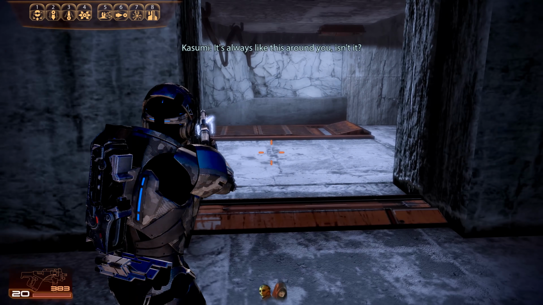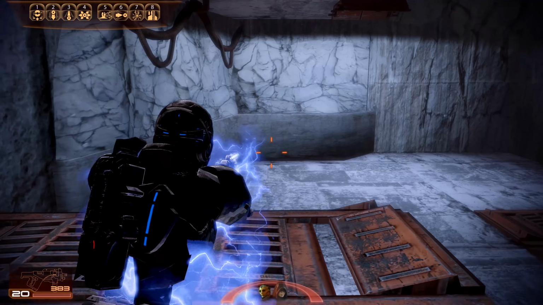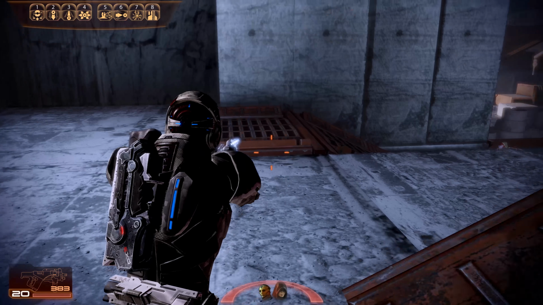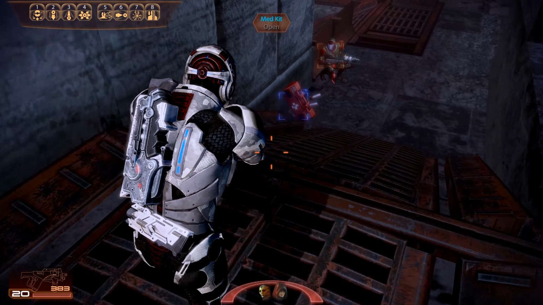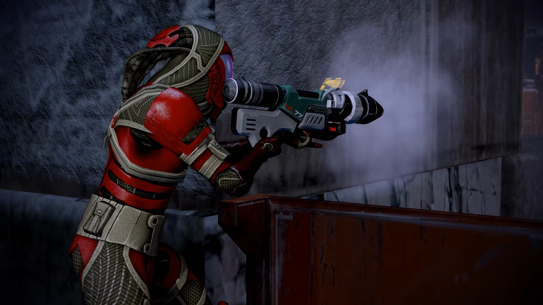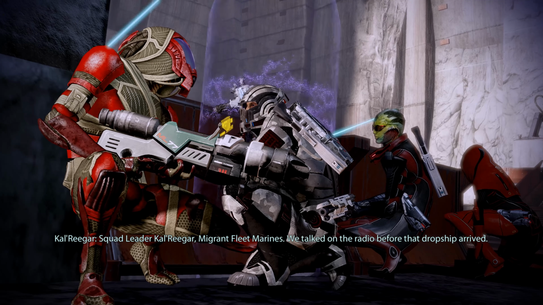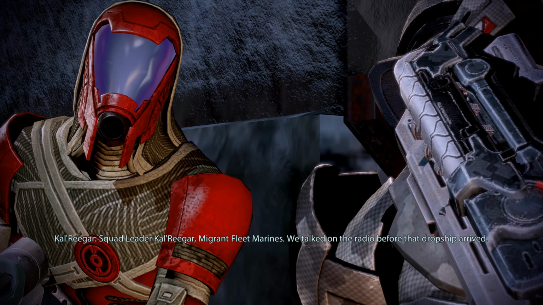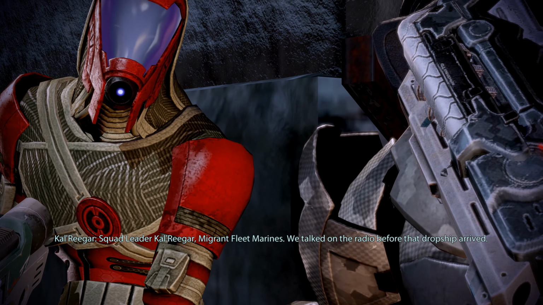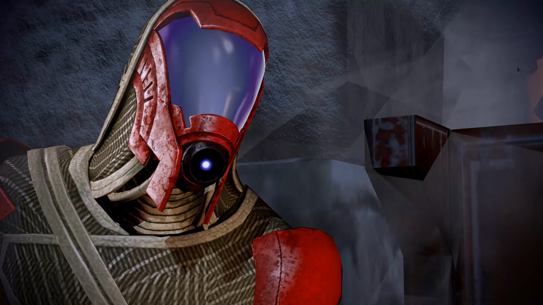This around here, isn't it? We've got company. Shields have failed. Over here! Get to cover! Squad leader Kyle Rieger, Migrant Fleet Marines. We talked on the radio before that dropship arrived. I still got no idea why you're here. This ain't the time to be picky.